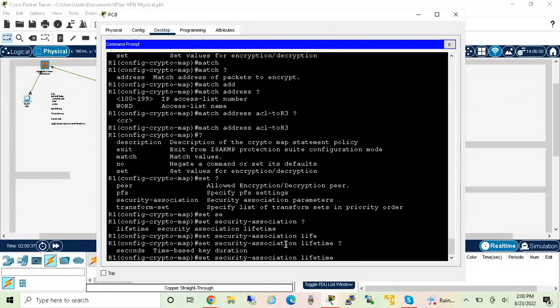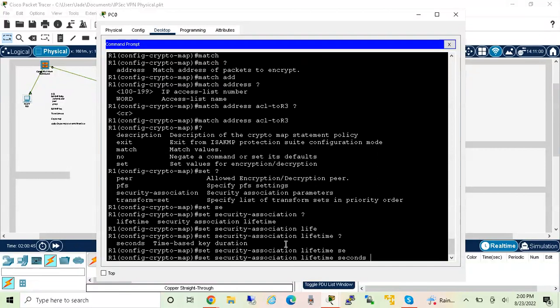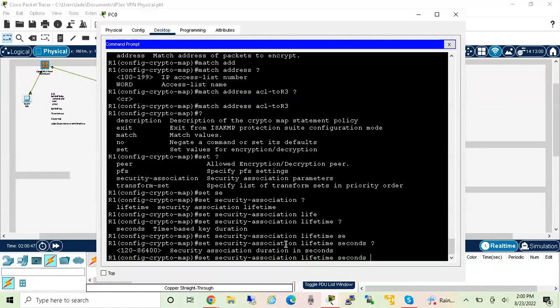And seconds. And I will set it to the max security association duration in seconds, which is 86400.